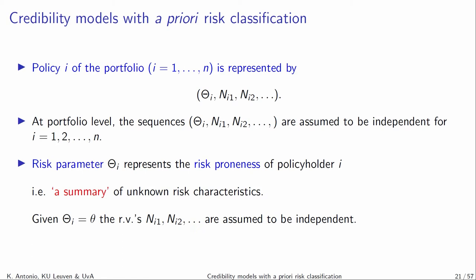So given that I know these hidden characteristics, I'm going to assume that the time series of random variables becomes independent. That's something I forgot to mention, but this is in fact a collection of short time series that you collect. Because you follow each of us over time, over a couple of years, and you put that all together in a data set. So you learned time series modeling with my colleagues in other courses. But here it's a slightly different setting. We have a collection of n rather short time series that we are going to work with.